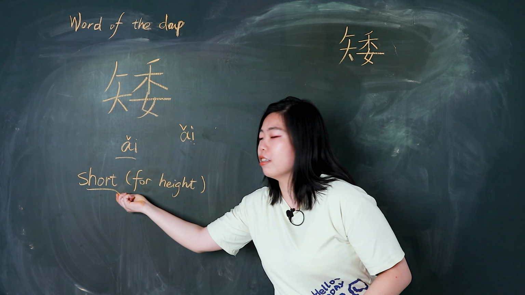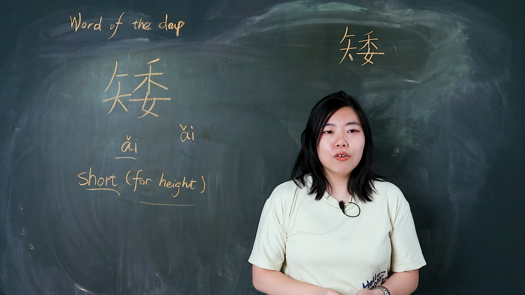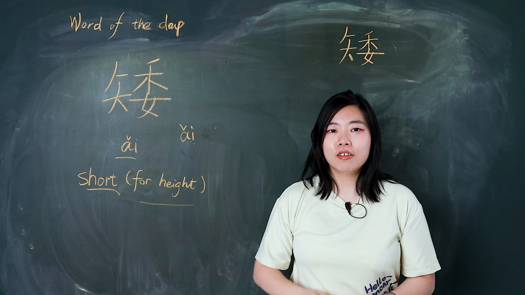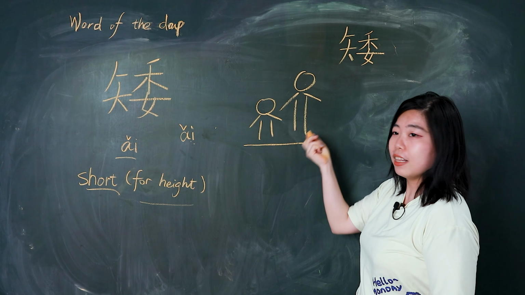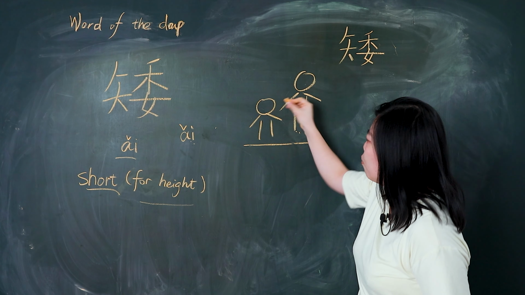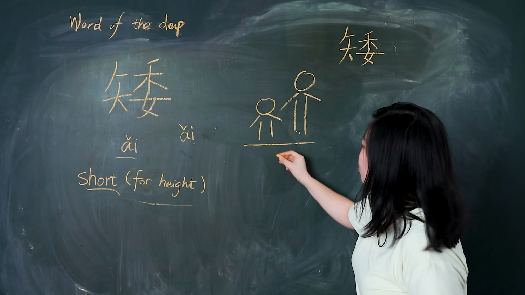I means short. It's for the height. So compare if a person is 高, which we learned before, and compare with me, I'm I. So see this picture. Here's two people. This one we call the 高 and then this one we call the I. So we can see A, B, I.